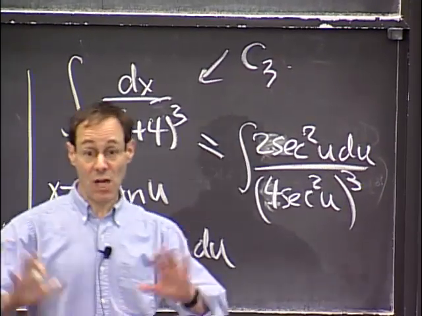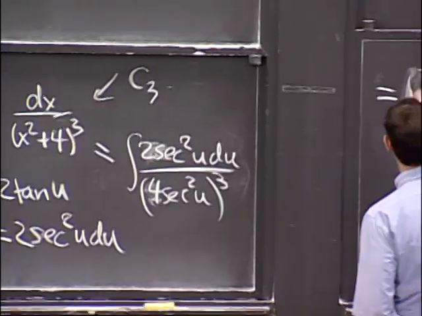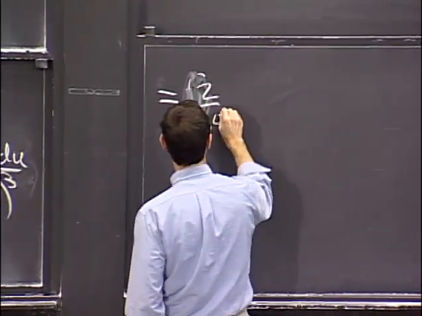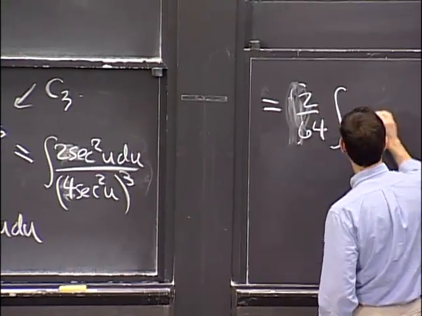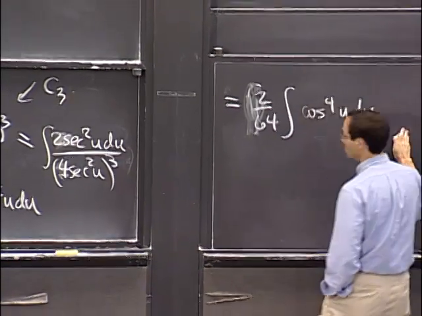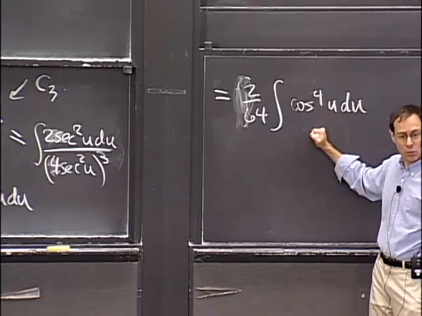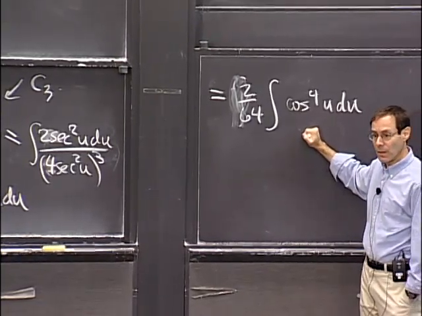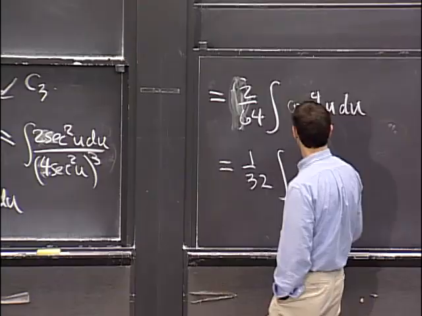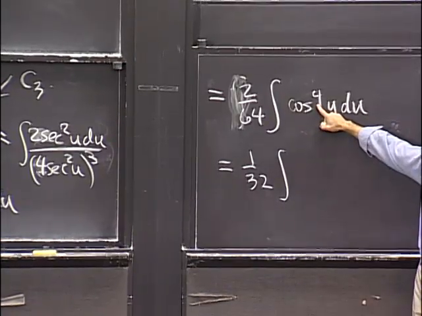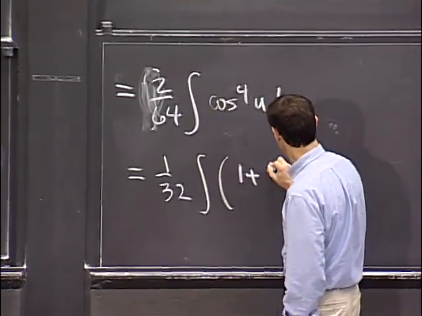And now look, this keeps on going. This is not the end of the problem. Because what does that simplify to? That is, let's see, it's 2 over 64 times the integral of secant to the 6th power and secant squared. That's the same as cosine to the 4th. All right? And now you did a trig substitution, but you still have a trig integral. The method for this is when it's an even power, you have to use the double angle formula. So that's this guy here.